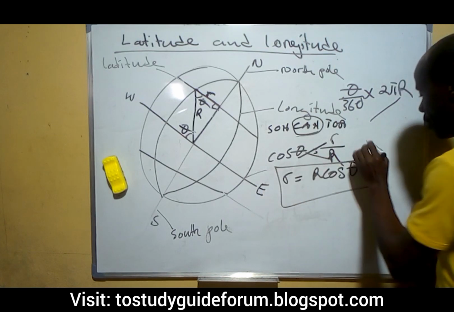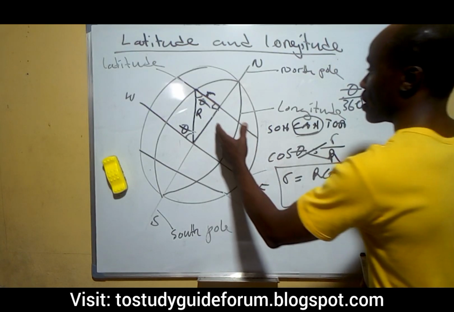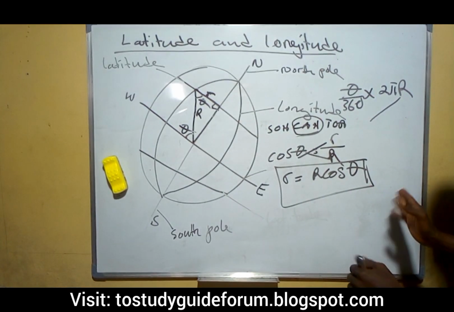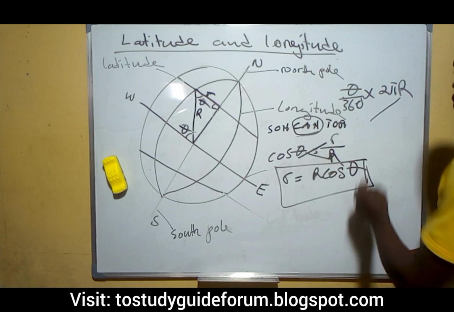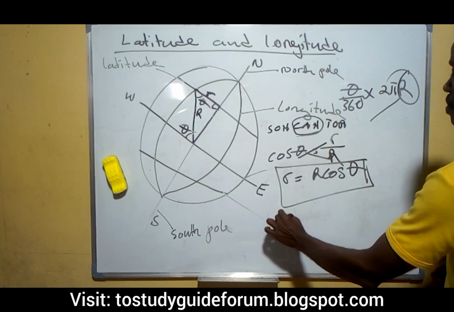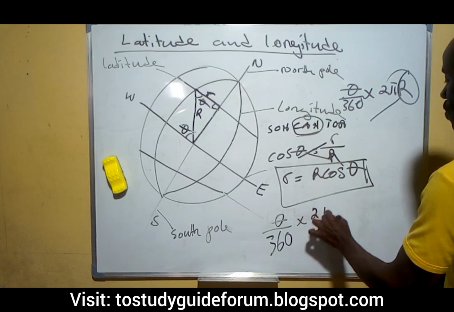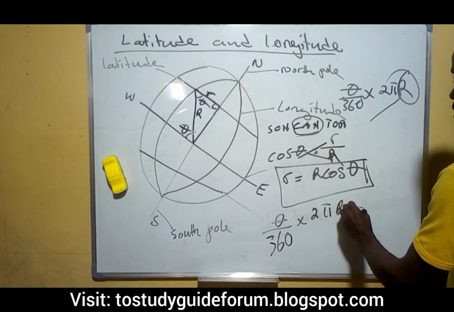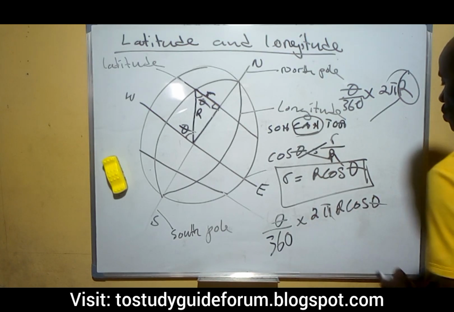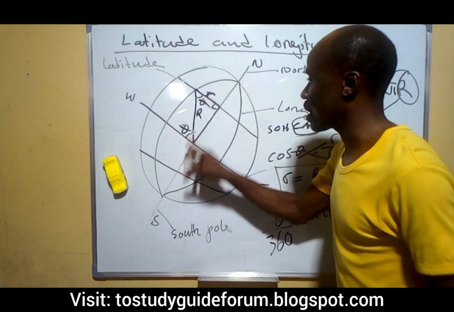With this, we'll be able to solve any problem that deals with the breadth, the latitude, the parallel of latitude. Each time we're going to solve a problem with that, instead of using this value, the value that can substitute that will be theta times 2 pi r, and then 2 pi r cos theta. With this now, we'll be able to solve any problem that falls within this parallel of latitude.